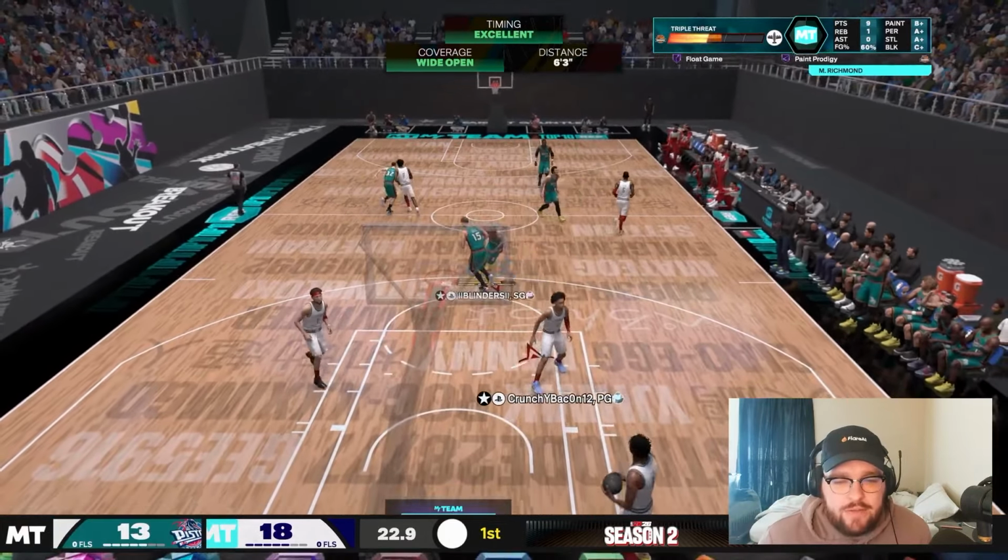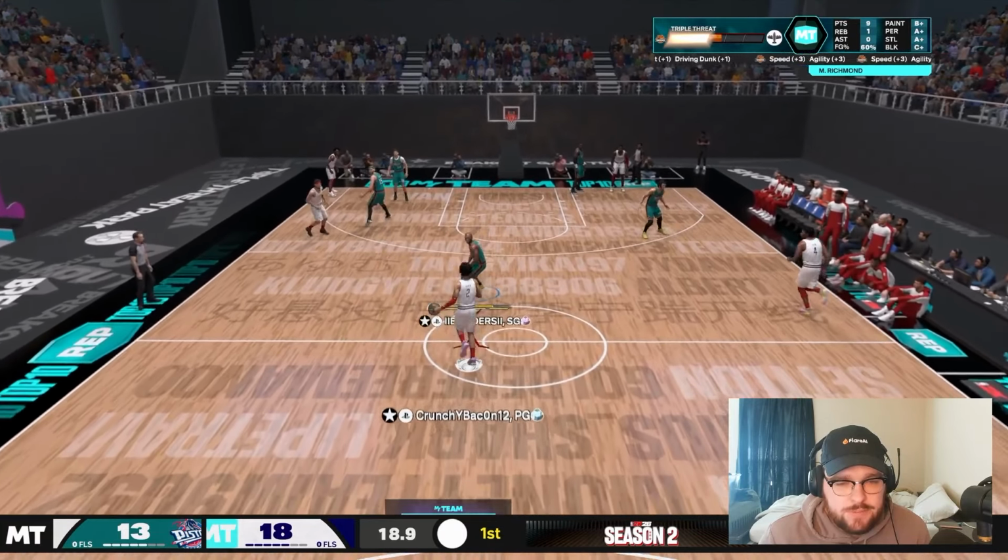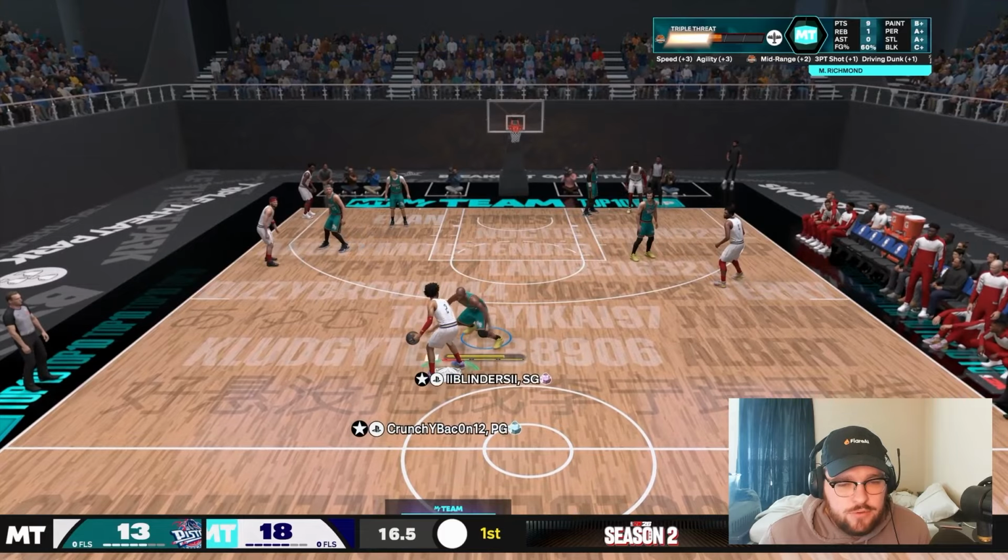We're only down by 5. Haven't had great success defensively so far, although Mitch Richmond has had a couple of decent defensive possessions. But let's try to stay in front. Dylan Harper obviously moves pretty good.